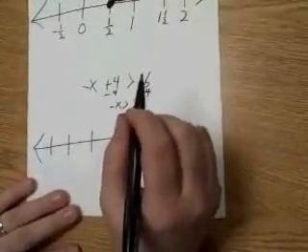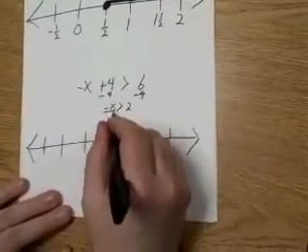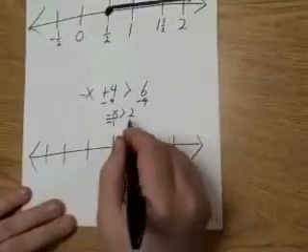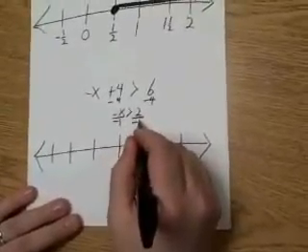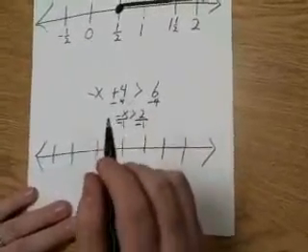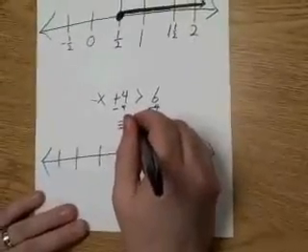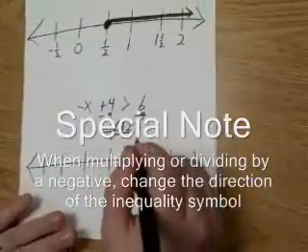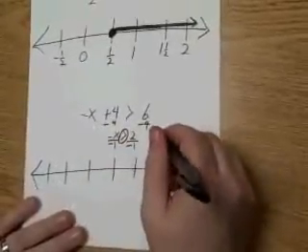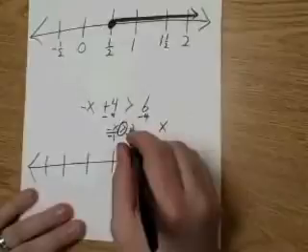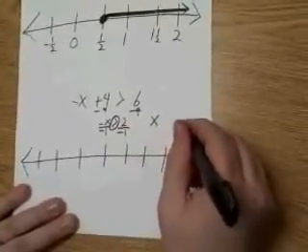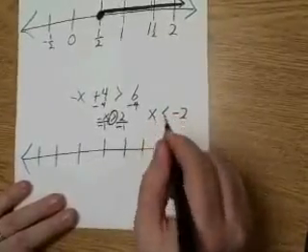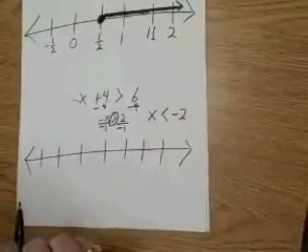Our last step on this one is a big one. We've got to divide by a negative 1. We have to get rid of this negative sign in front of the x. So we divide the other side by a negative 1 as well. When you divide or multiply by a negative, you've got to change the direction of the inequality symbol. Negative x divided by a negative 1 is a positive x. A positive 2 divided by a negative 1 is a negative 2. And now instead of greater than, we have less than. X is less than negative 2.